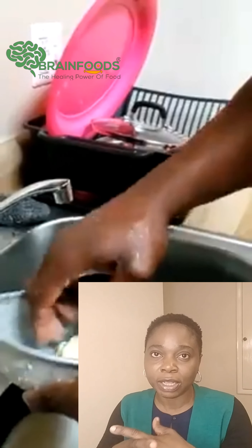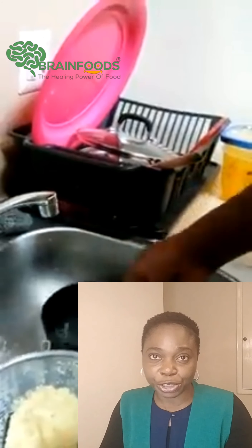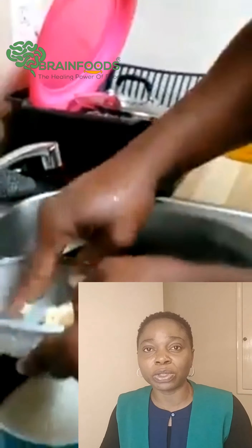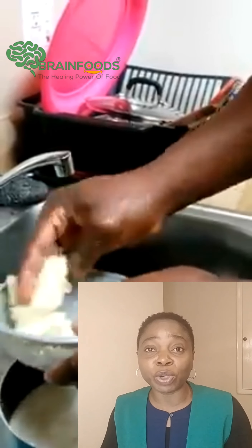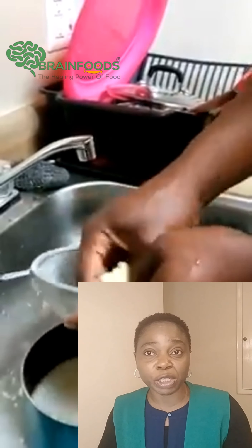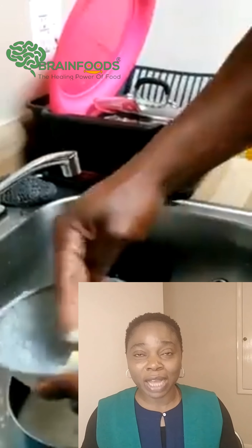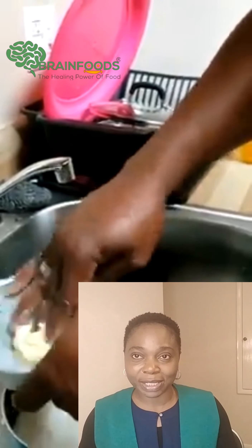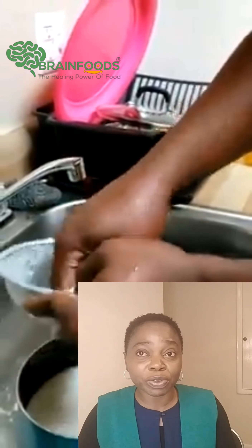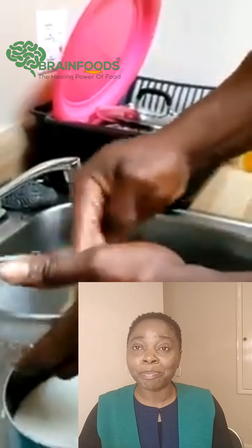And then the starch can gelatinize. When water comes into the starch content in the wheat, it will undergo a process of gelatinization. This is a process in which starch granules absorb water, they swell, and then they release starch molecules, which results in the thickening or production of a gel-like consistency. This gel-like consistency is the most important factor in cooking wheat-based products like the semolina we are eating, like pudding and porridges. This is exactly what happens when you put water in wheat — starting from the enzyme activation, down to the breakdown of nutrients, then the formation of the gluten, and then the starch gelatinization. These three processes are important for the reasons why wheat products are made in the first place.